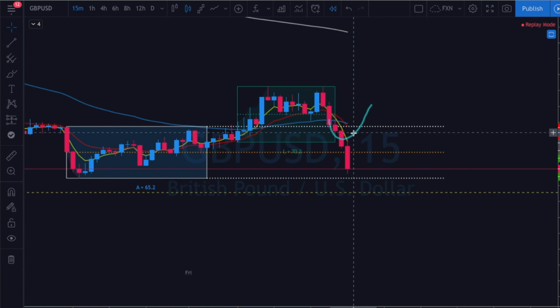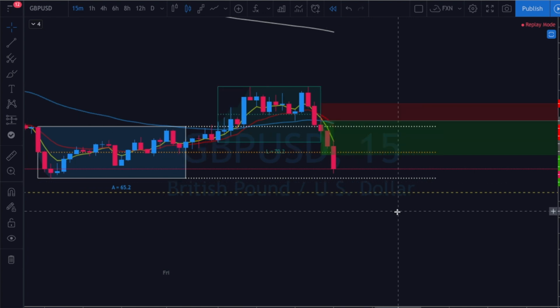But the important factor is that you waited for better entry with that pullback, because it wouldn't make sense for you to enter a trade. I don't care if it worked out in your favor or not. It just wouldn't make sense for your plan to take a 35 pip stop loss on a trade. It just doesn't make sense. So that would have been the trade.